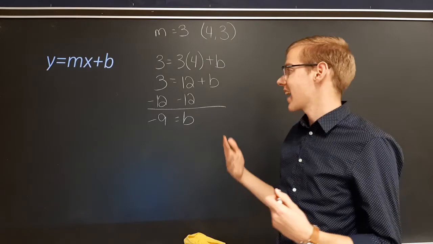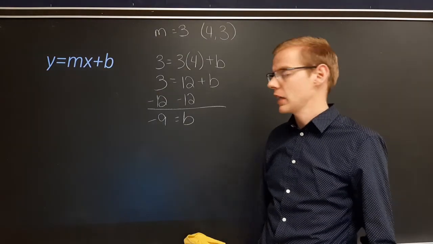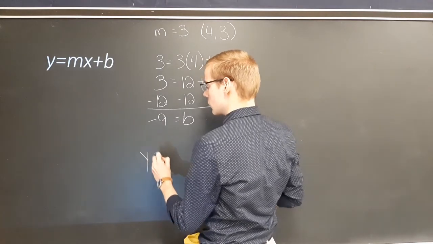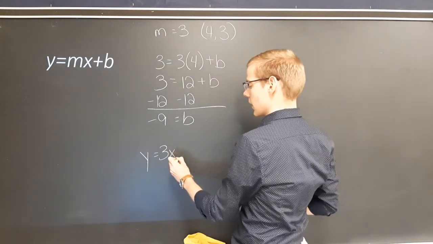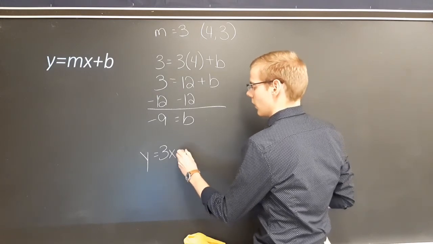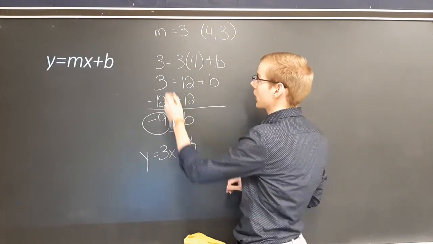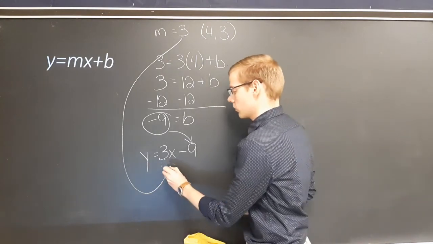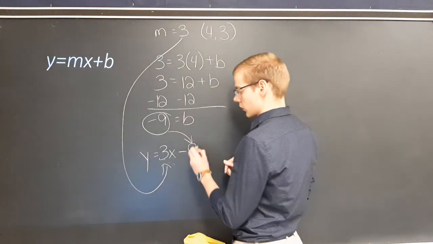Now, what do we do next to actually get that type of setup as we want, that we have our rise and run and our b? Basically, write it out like this again. Y equals, now put your m into there, which is 3, and then write your x back down, and then what did we get as a b? Negative 9. So there we get that. And that's where we get our 3 from. So basically, this is your answer.